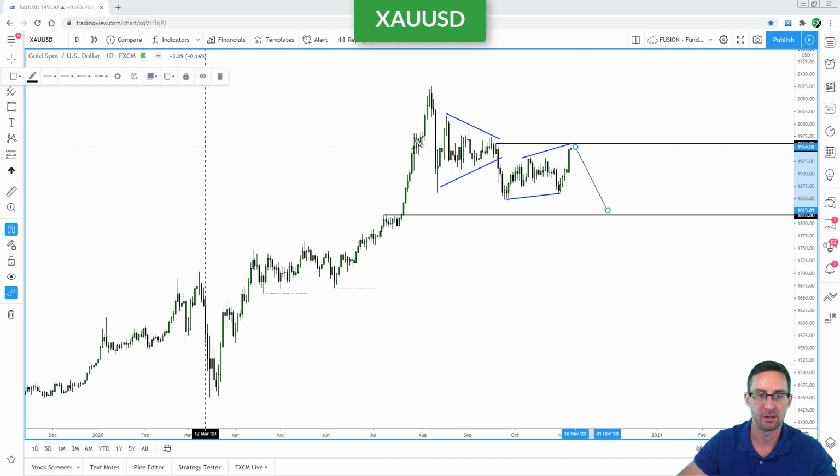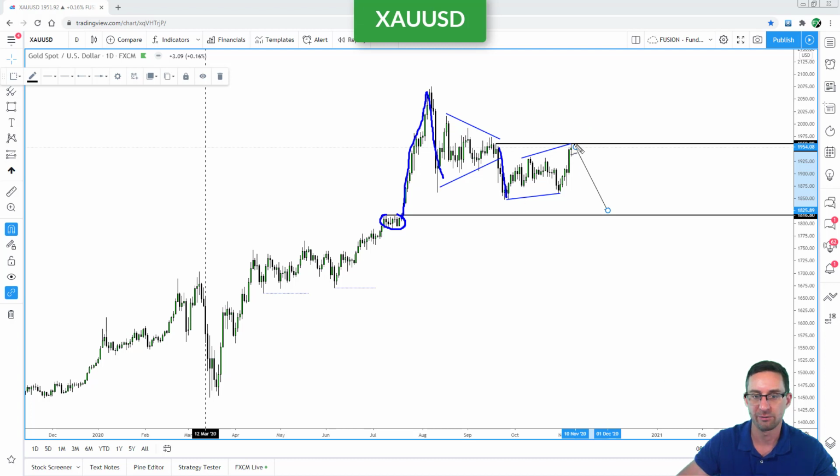We had this big rally up. This was the last consolidation before the market actually cleared those all-time highs. And since then we had the drop, consolidation, drop, and again this looks like a bit of a consolidation. It is of course possible that the market goes higher. You can't ever predict which way the market's going to go 100%.